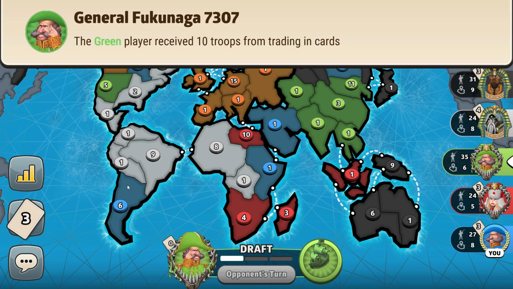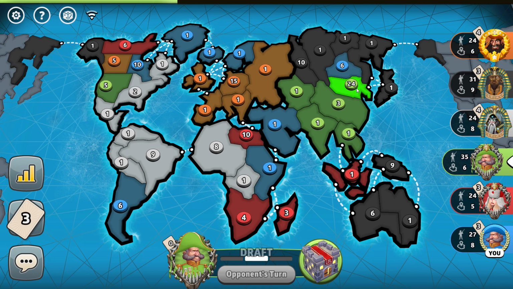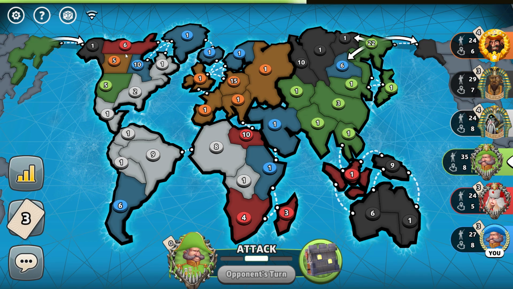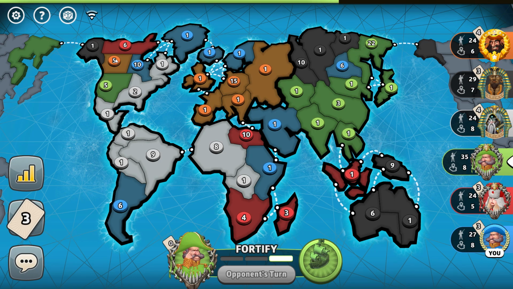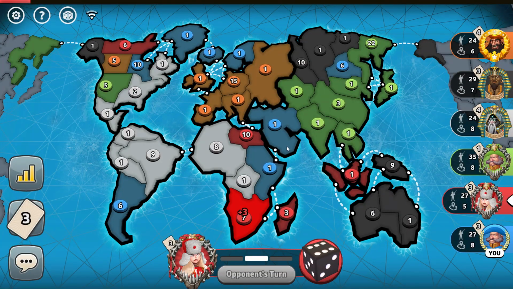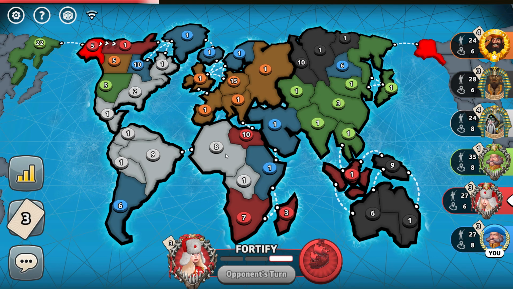So here's what I think. We're going to add to. Oh, goodness. They hit my six. They trying to get their five out? Are they trying to come into North America? Okay, what does red do? They probably didn't see that. They did not see that.